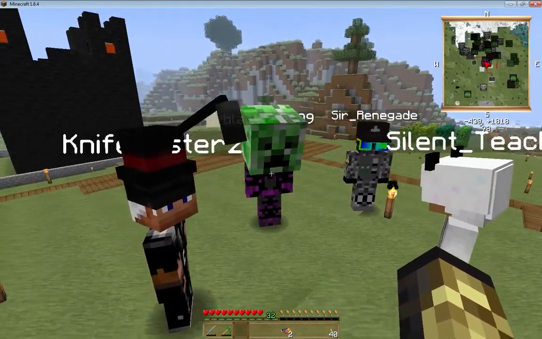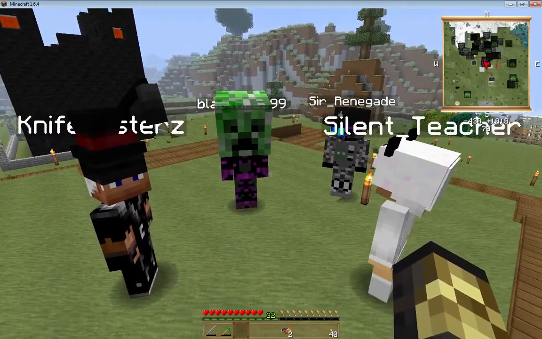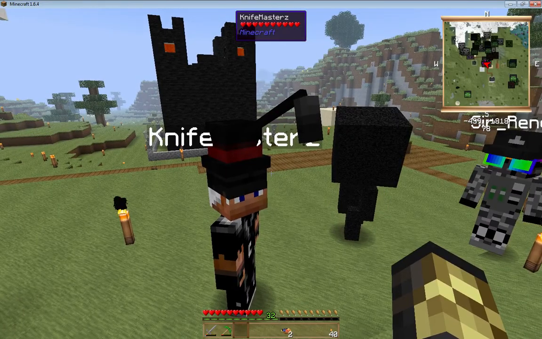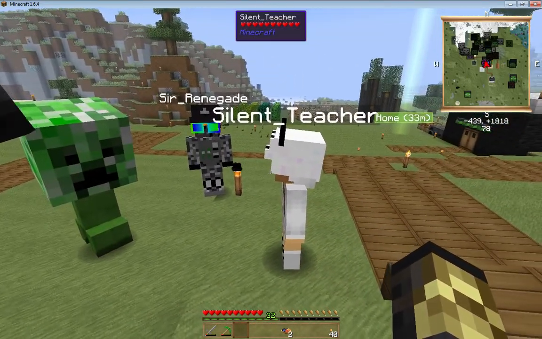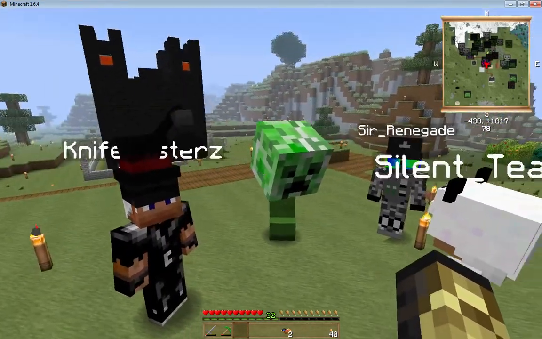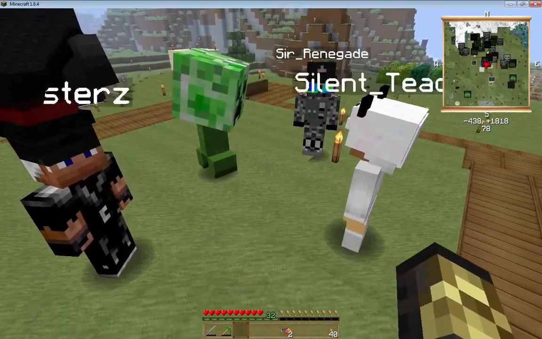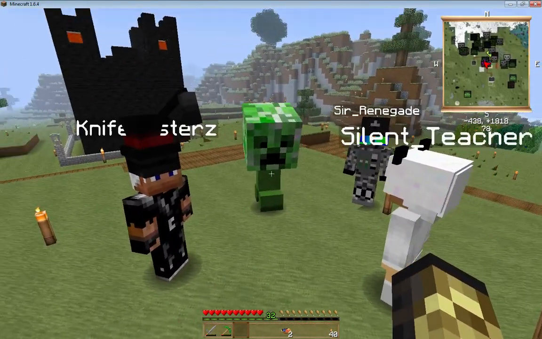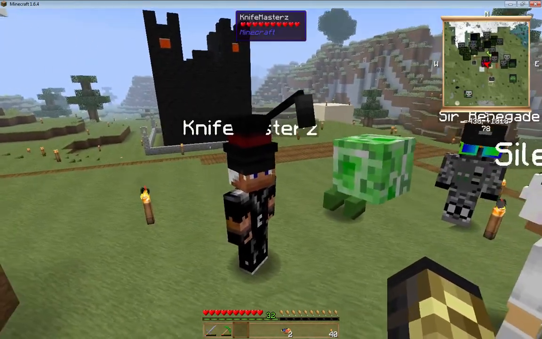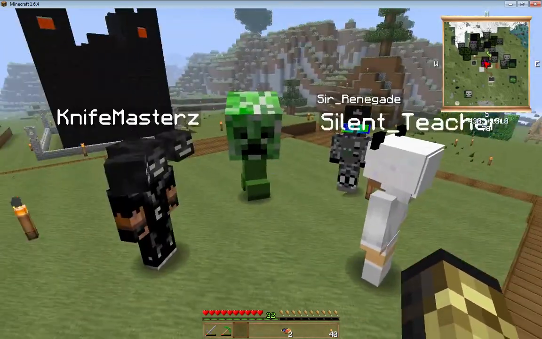You'll see that I'm joined by just a few more people today than usual. We still got Blackfires right here. And hello. Godspeed couldn't join us today, but we do also have Knifemasterz, as well as Sir Renegade and Silent Teacher. Look, a panda! Panda. Alright, so this is the gang right here, minus Godspeed and maybe one or two other people that might join us from time to time. But, yep. Everybody say hey. I already said hello. Look, a panda! Nobody's talking to you, Blackfires.